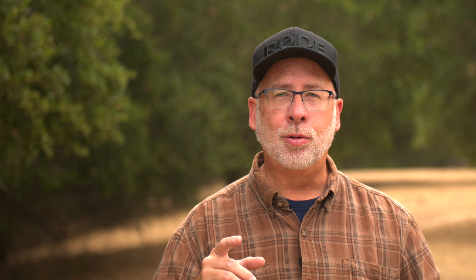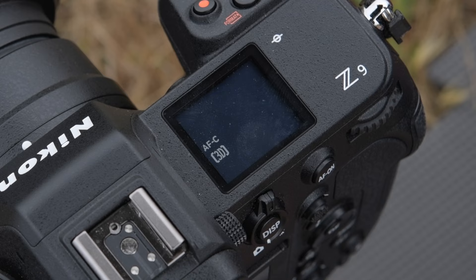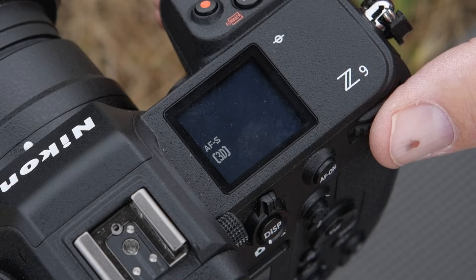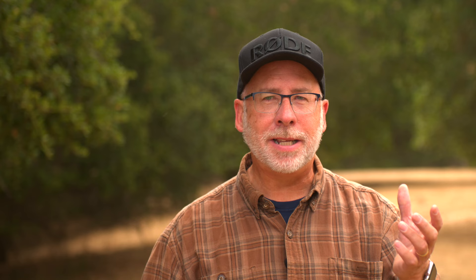As a quick tip, there's an autofocus button on the lower left side of the camera, right where you have all your in and out ports. It has some little texture bumps on it and when you press it, the thumb wheel will adjust the mode and the index finger on the front dial will adjust the area mode. This makes it fairly easy to bounce between focus modes and areas.